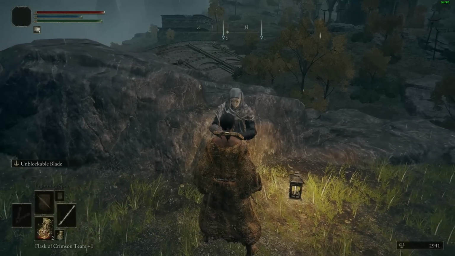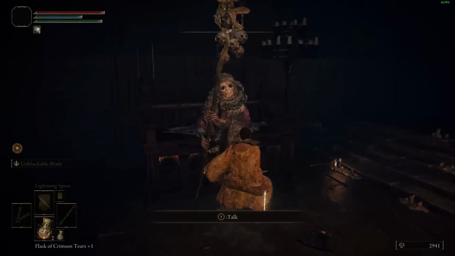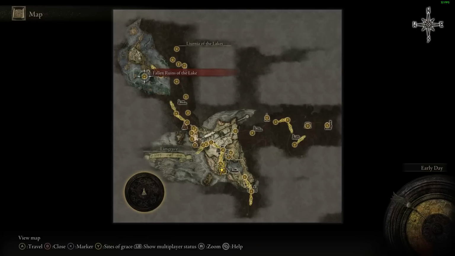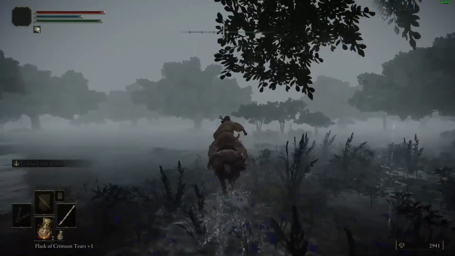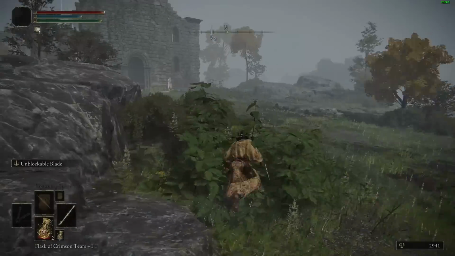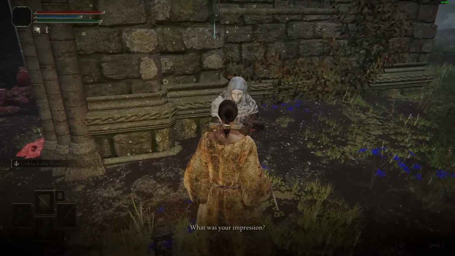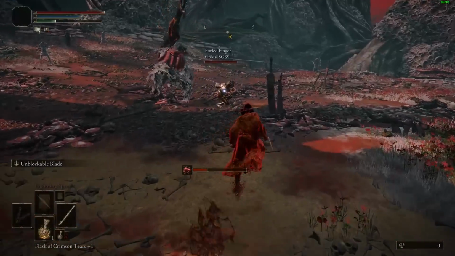From there you're going to want to go back to him, and you'll see a sign on the ground where he tells you to meet him at the Rose Church. From here we're going to want to go to Liurnia of the Lakes. And if you go to that bonfire, if you pause the video and see where I'm talking about on the map, you're just going to go straight west at the Rose Hill Church, and then you'll see him here. And don't go inside the church unless you want to get messed up.